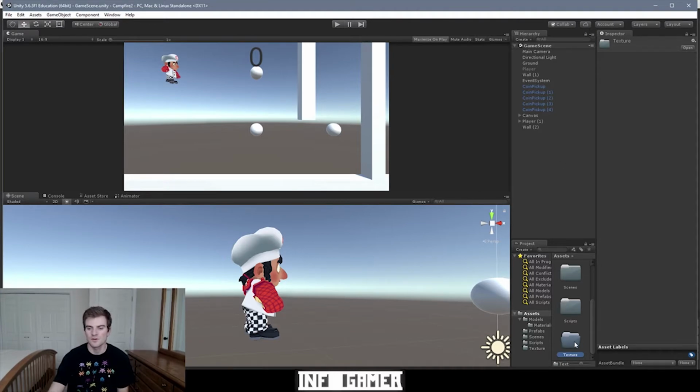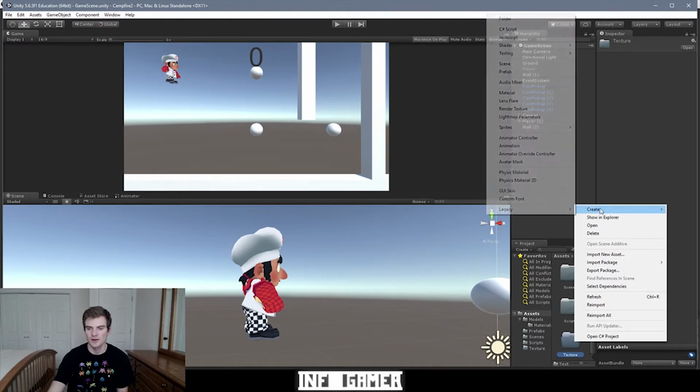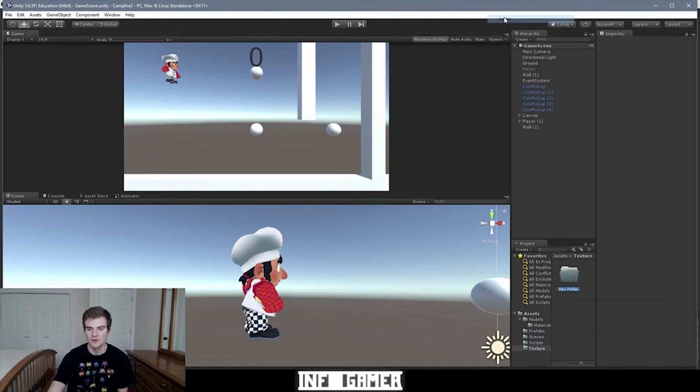And then I'm going to right click on our textures folder and create a new folder, and this is going to be materials. So when we add new textures to our texture folder, we're then going to create materials out of that texture, and we're going to save them in our materials folder. So the first texture that we're going to go get is just the basic brick texture that you find in pretty much all the Mario games.